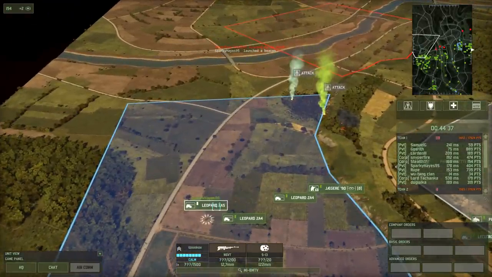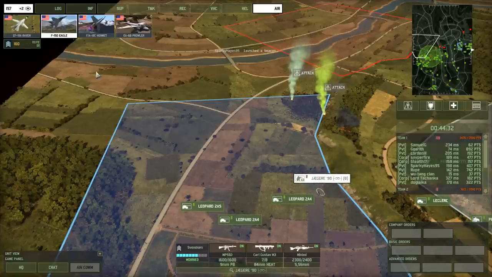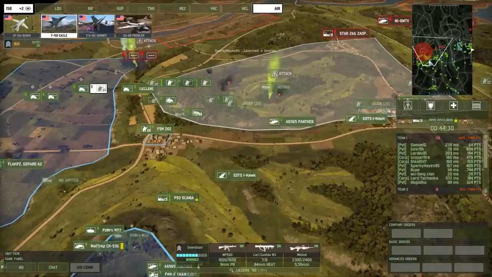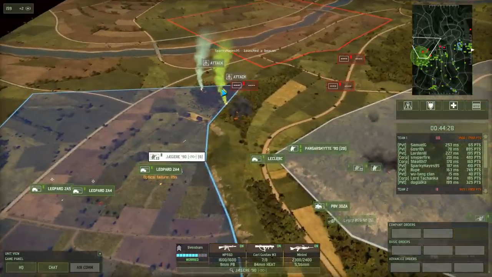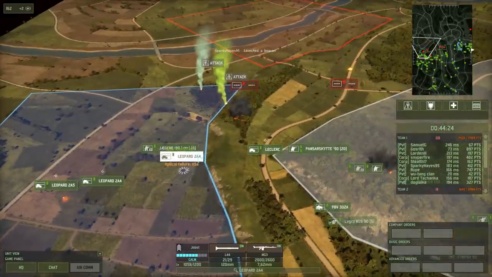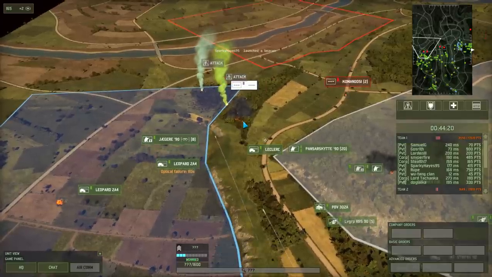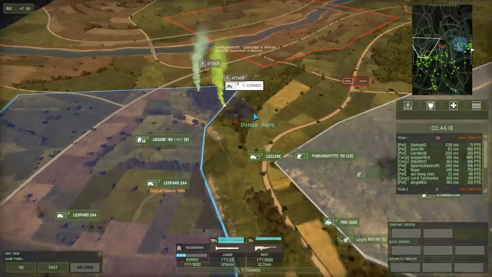What are they? That's Finnish spikes. Do they have any AA on that side? No. There's one team. 2A5's pulling back, it's fucked. We have 4 is an optical failure. Fucking lost my 2A5. There's the mod. Mod knocked out my 2A5.